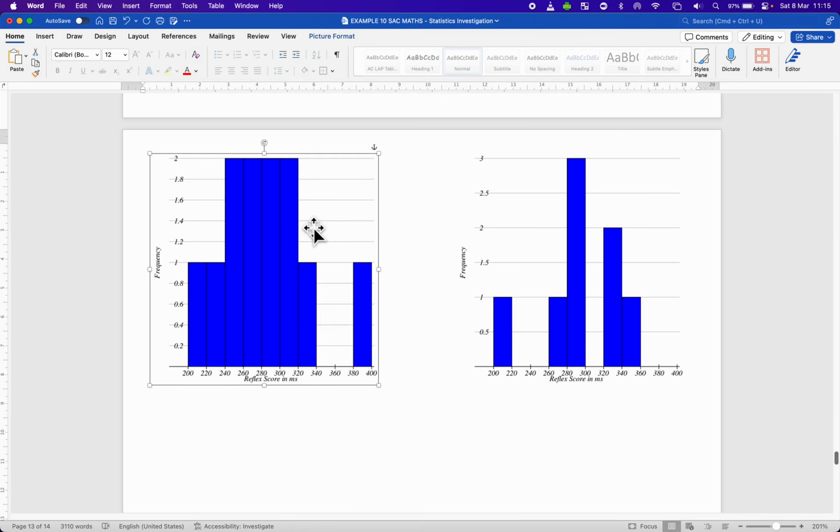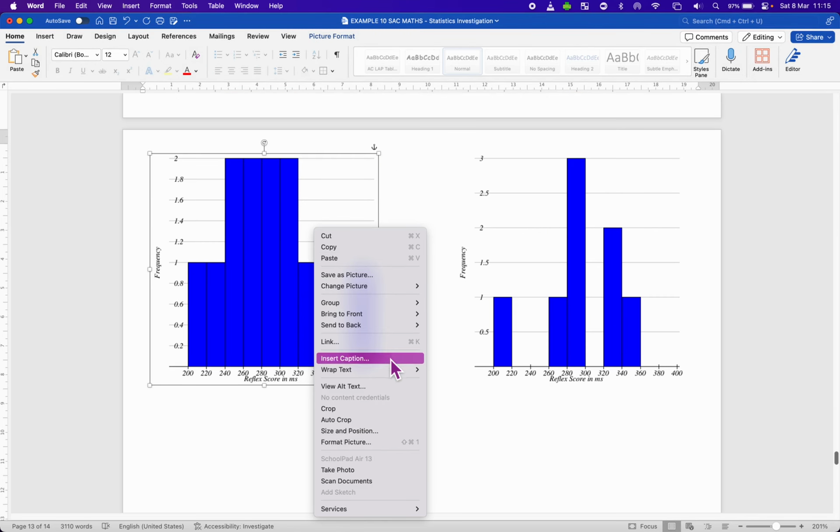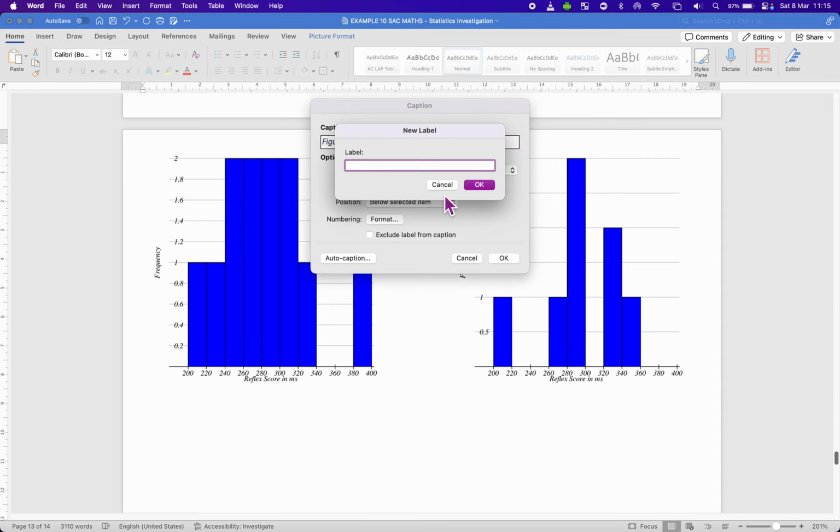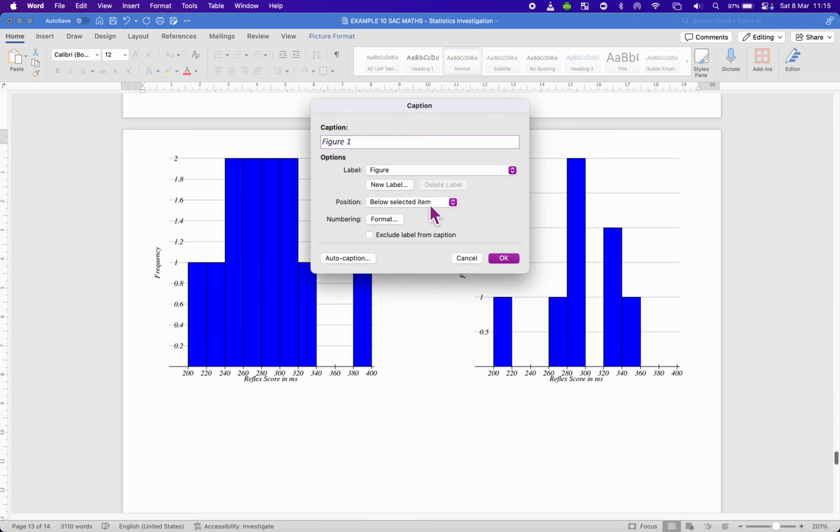No, that's no good. Figure 1, gamers reflex score in milliseconds.